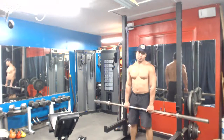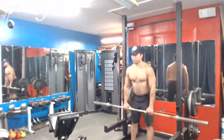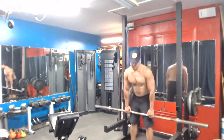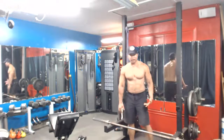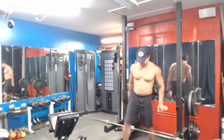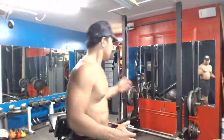You can get a power rack, which looks more like a cage, but brace your core, up and down, and that's the movement. So I was doing a 45 and a 25, 4 sets of 15, nothing crazy, right? I was just getting my lower back prepared for the rest of the workout. So that's a rack pull.